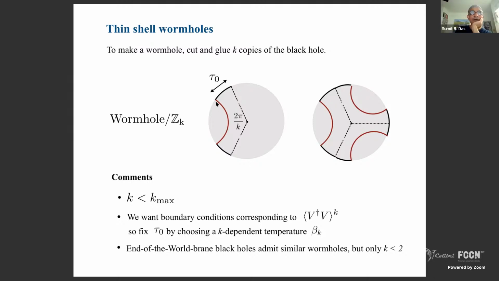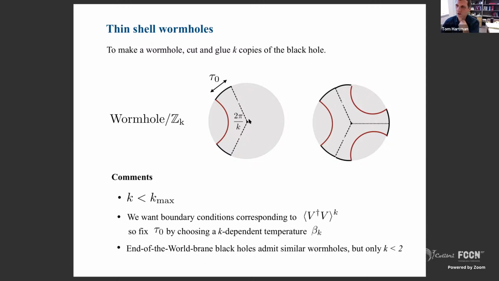I see. But somehow we have to get an integer out of all that, right? Actually, K max is not an integer. Oh, I see. Okay. Yeah, oddly, K max is not an integer. But actually, these wormholes that I've described make sense for non-integer K. Because if you just think about this picture, don't think about the second one where I've glued them together, just think about the one on the left. This picture makes perfect sense for non-integer K, and you can think of this as a quotient of the wormhole mod Z_K.